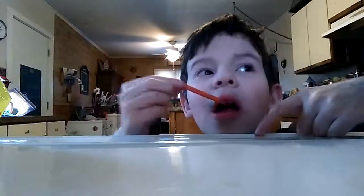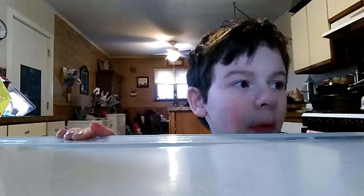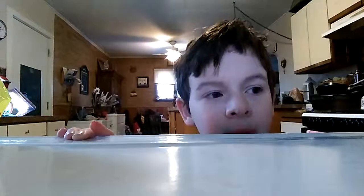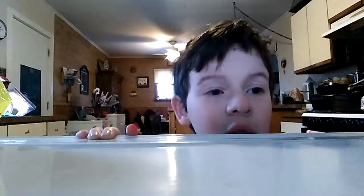Durum Semolina. Clover Valley Elbow Macaroni. Here's how to make home style mac and cheese. Preheat oven to 350 degrees. Cook Clover Valley elbow macaroni according to package directions. Heat Clover Valley butter over medium heat in a large saucepan. Stir in salt, pepper, and flour and stir until smooth. Gradually whisk in milk. Bring to a boil, stirring constantly. Cook and stir cheddar cheese until cheese is melted. Drain macaroni, cook and stir a couple minutes or until thickened. Reduce heat and stir 3 cups of sauce in a bowl.